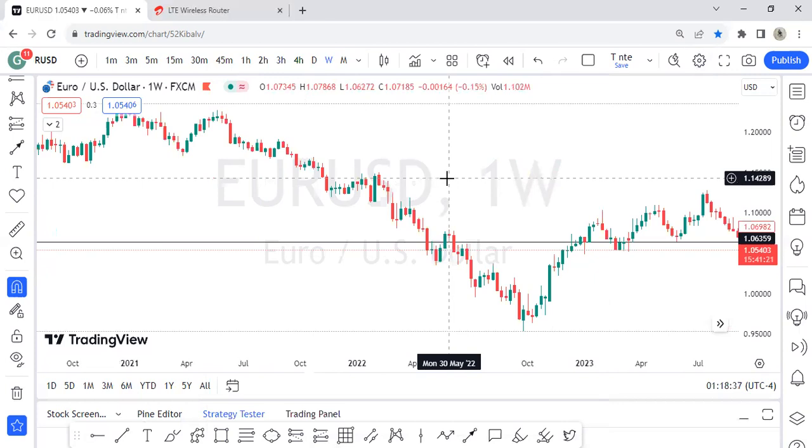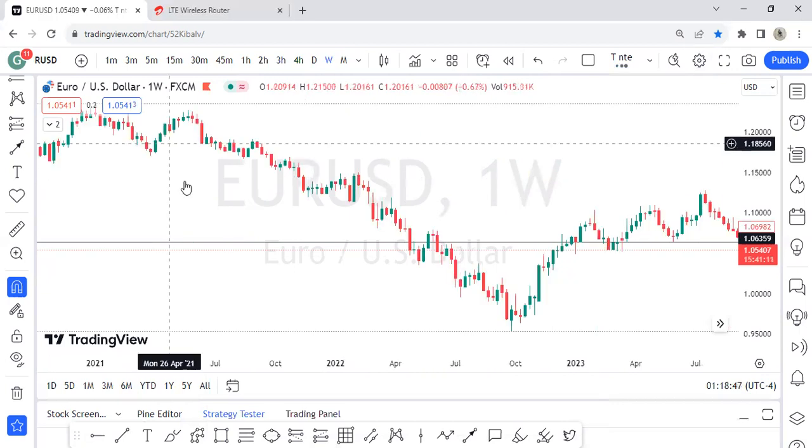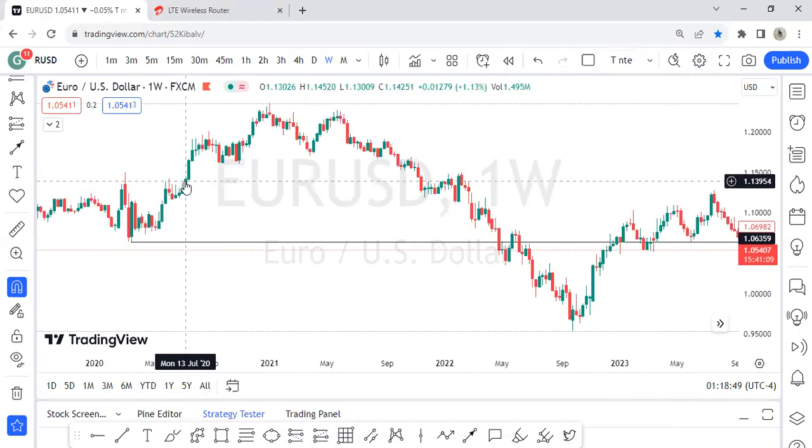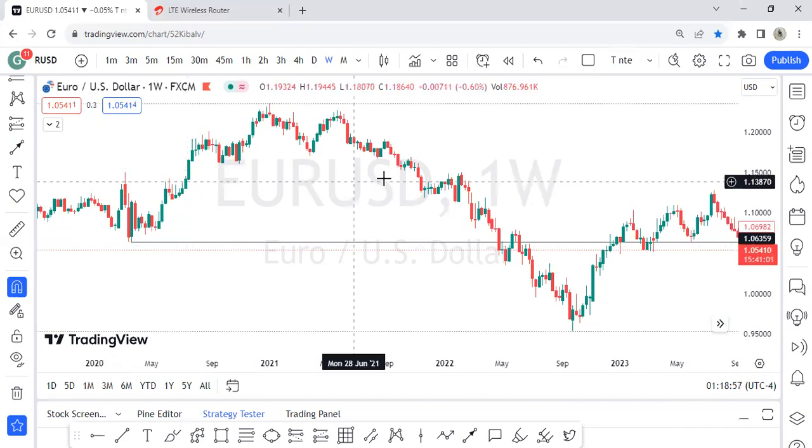So if you're a swing trader, you can use the old low for your targets. If you are an intraday trader, you can use the previous weekly low as your target, right? You must not chase the old low if you are intraday. If you're a position trader, you can also use it as a target. But if you just like 2, 3, 4 weeks, you just want to swing for a while. I don't really do this because I'm not a swing trader.